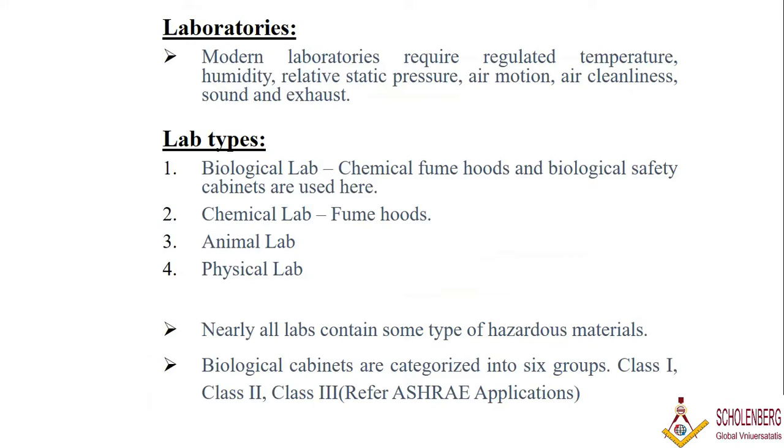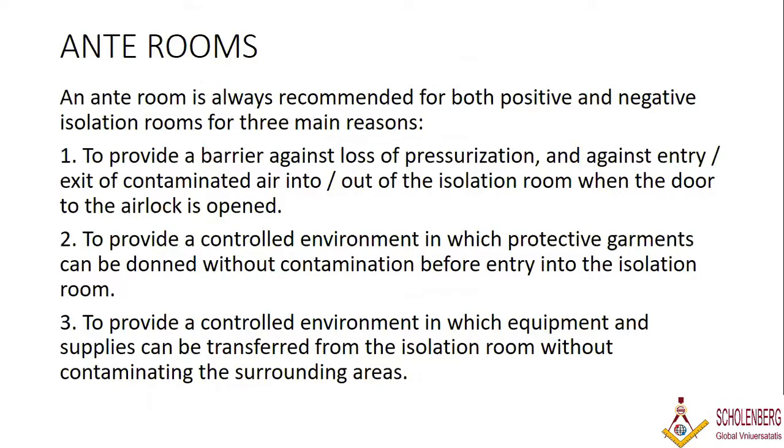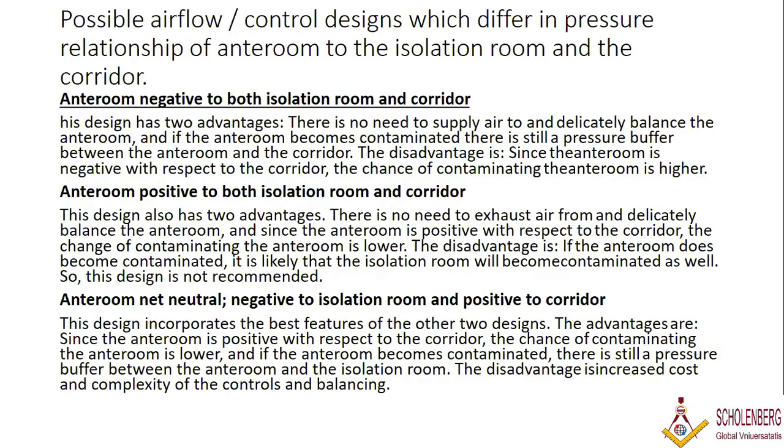In the lab, we have different kinds of biological labs, with fume hoods, and we also have safety cabinets. These safety cabinets are also categorized into various classes, class 1, class 2, class 3, as per the ASHRAE applications. We will see this when we design a particular area. Then we also design the newborn anterooms before we enter into the critical areas, which is also important.